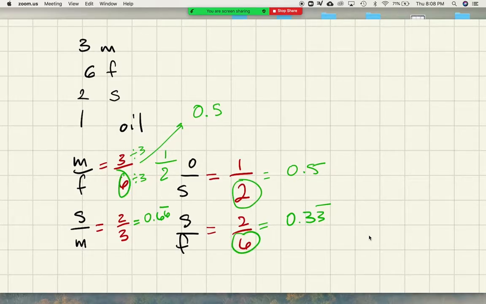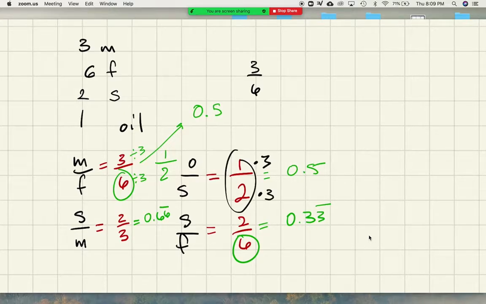They all have different denominators, or these two are the same, but it's hard to compare. It's hard to see which one is more, which one is less, until you have the same denominator. So we could make them all have a denominator of 6. That would be 3/6 for that one. We could make this one have a denominator of 6 by multiplying by 3 in the top and the bottom. This is like getting a common denominator.